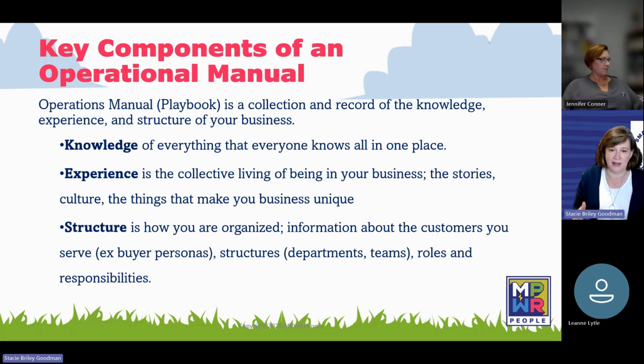So it has a basic structure like vanilla ice cream. And then you can put in the different flavors. And you can end up with all kinds of different pieces, but there's some basics, and then you can add in. So customers you serve, you may choose to put some of your marketing information into your operations manual. That includes your buyer personas. It includes your own personal brand persona, those types of things to help convey consistency in your brand messaging. You may put cultural components in there. If you're a Christian, maybe a faith-based company, you may have a moment of silence as part of starting and ending your meetings, and that's just part of your culture. And so you explain that in there. Then you have your structures, roles, and responsibilities, which are basics across the board.